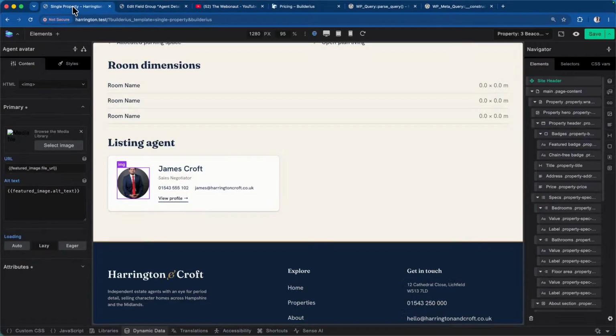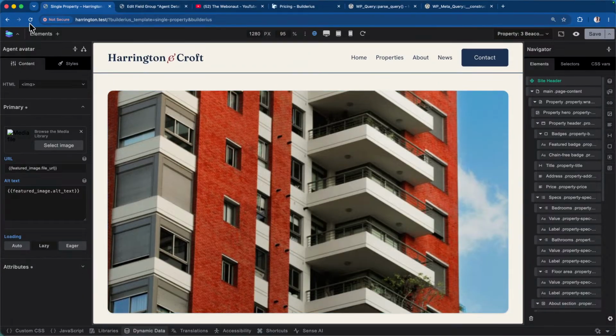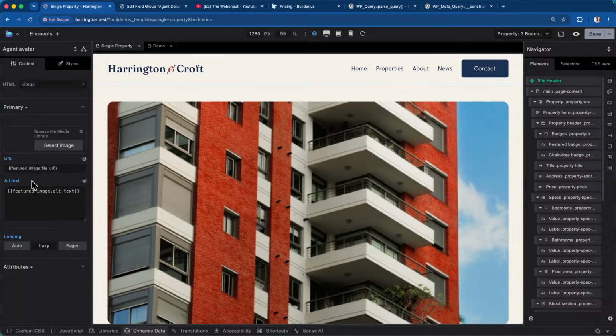And yeah, so basically this is how you can just get dynamic data from anywhere. So this is listing of agents, and that's it. So that's our different ones you can do. So now let's go ahead and even see some more complex ones. So we'll go into a demo page now so that we can see complex dynamic data. Demo page.